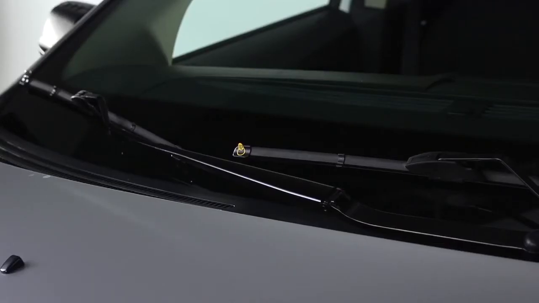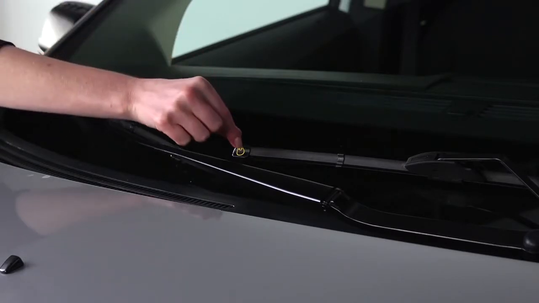Now, activate the blade change indicator by removing the yellow sticker. Repeat this action for the other side. Over time, the black dot will turn yellow when it's time to change your blades again.